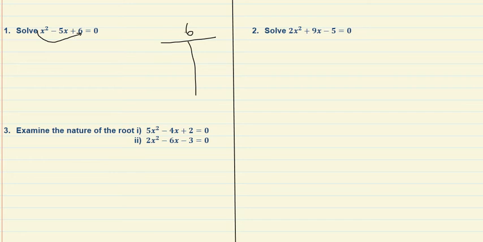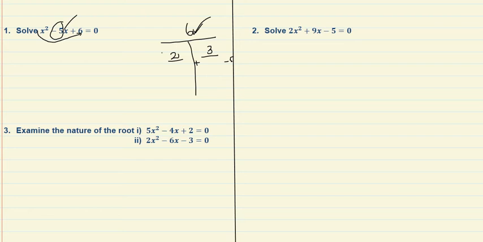Now here I must write down two numbers that must be factors of 6. Their product must be 6, and if we add these numbers it must come to be minus 5. So what kind of numbers can I choose? 2 into 3, it's okay.